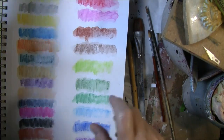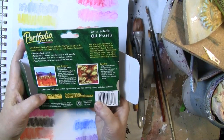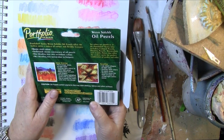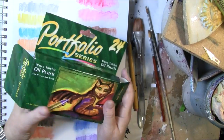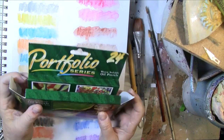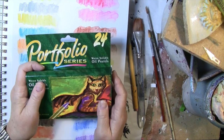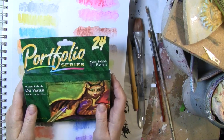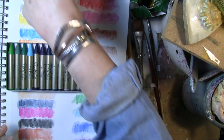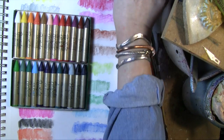Anyway, I went on a search yesterday for the Portfolio Water-Soluble Oil Pastels, and these are made by Crayola. Hello, Crayola. They're a step up from the child's brand that we all know and love, and I use quite a few of them in my journaling. They're not artist quality by any stretch, but they're cheap. I think I got these at Staples and paid $12. You could probably save a couple of bucks on Amazon. I got the 24 colors. The color range is fairly good, especially for journaling. We don't need tons of colors.